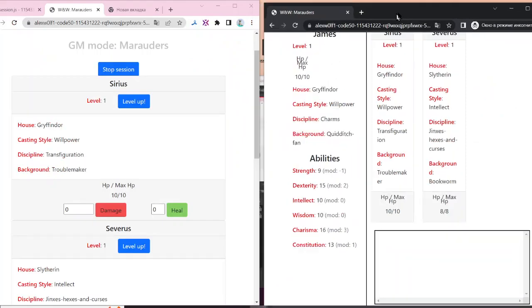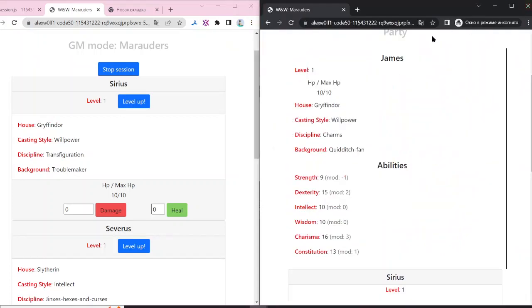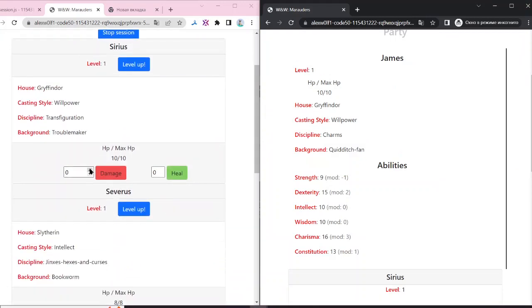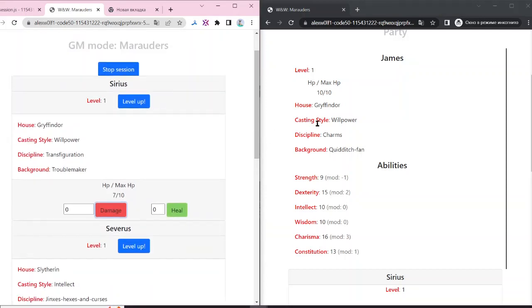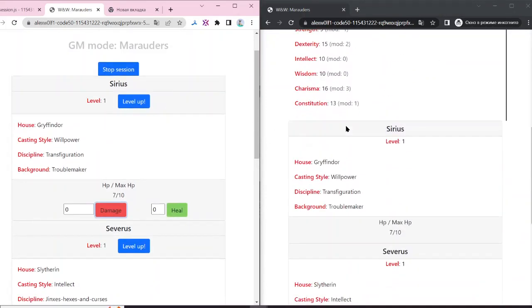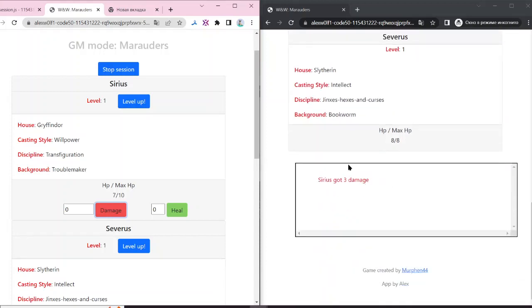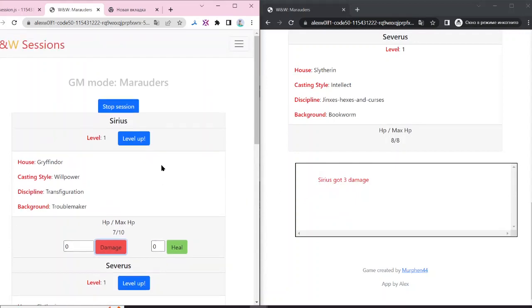Okay, so let me show you the functionality. Let's say we want to do 3 damage to Sirius. Let's see if it affects the player page. Let's find the Sirius card. Sirius now has 7 of 10 HP, and if we look at the log, we can see that Sirius got 3 damage.